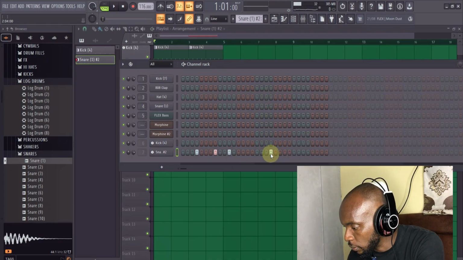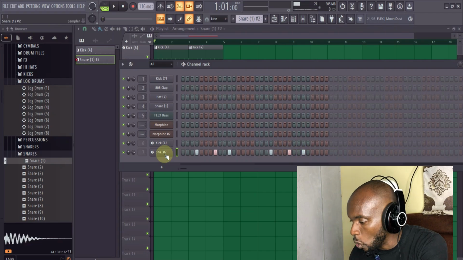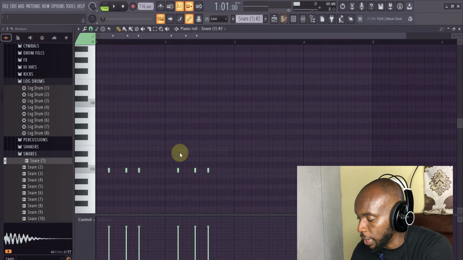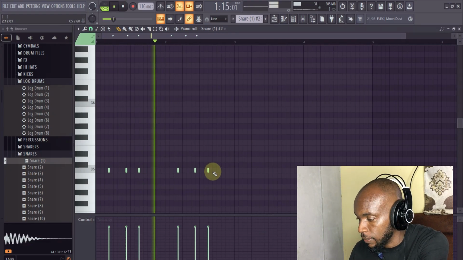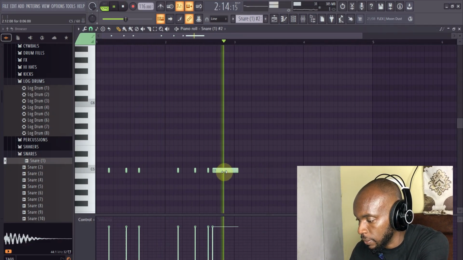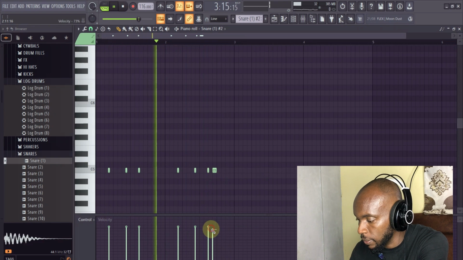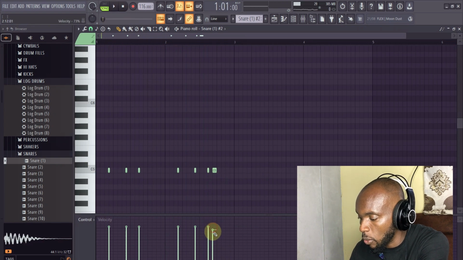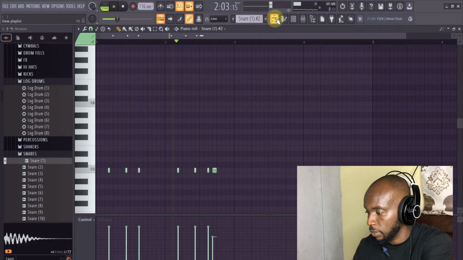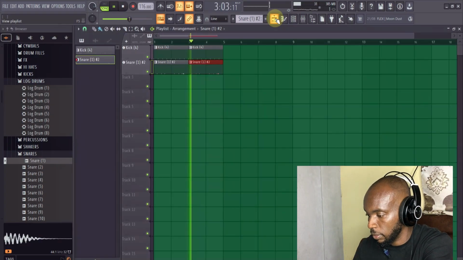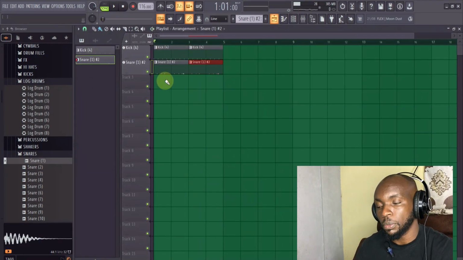You could do it manually, as I've said, or you could still use the piano roll and do it manually from here, or advanced. And then while we are making the beat, let's do a bit of this to just have the velocity down. Okay, so this is it.